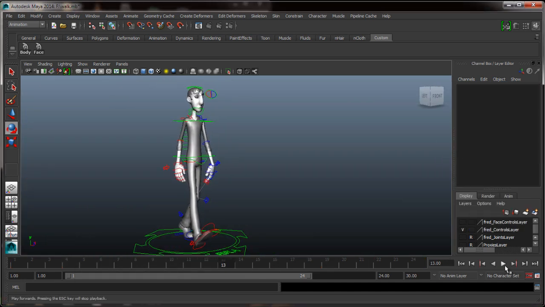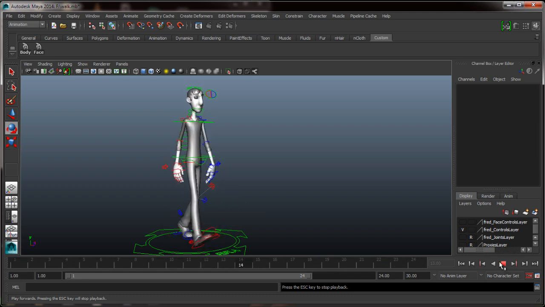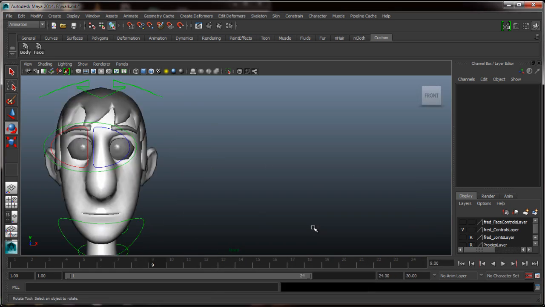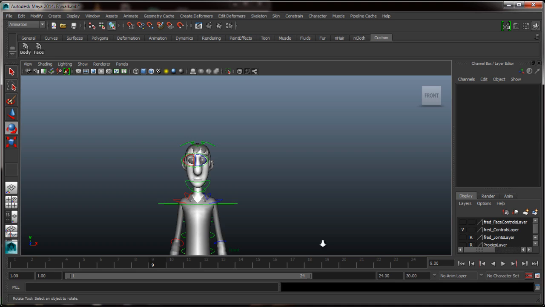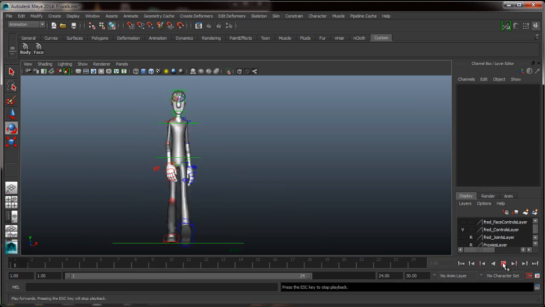Let's have a look-see. Let's go to the front for a second. Just make sure we don't have any sliding sideways. It looked a bit... Yeah, it looks like I've got a bit of sliding going on there with my foot. Yeah, definitely right there.